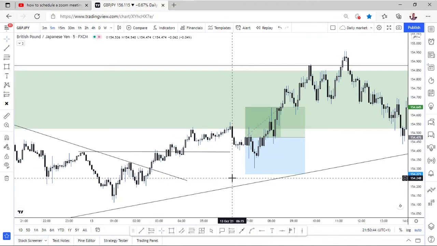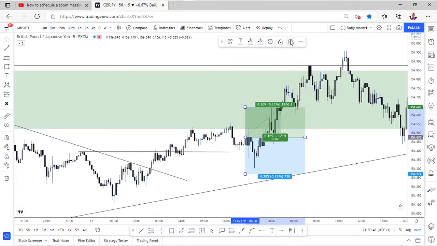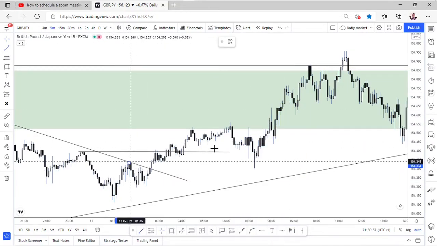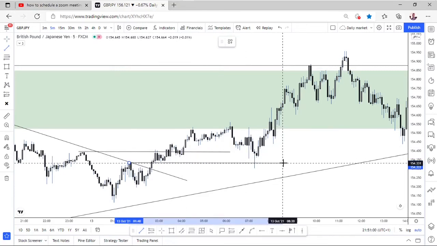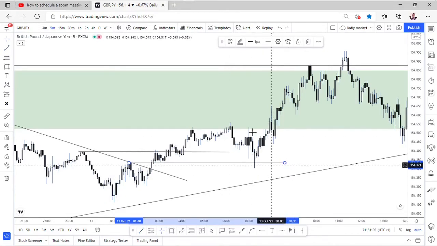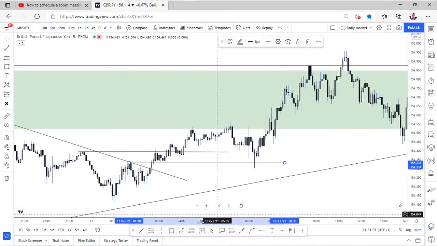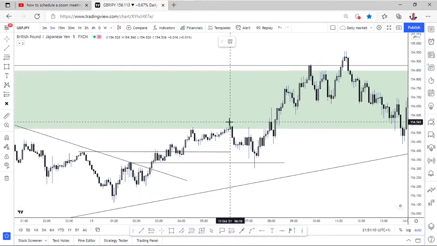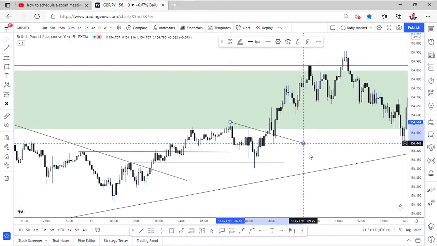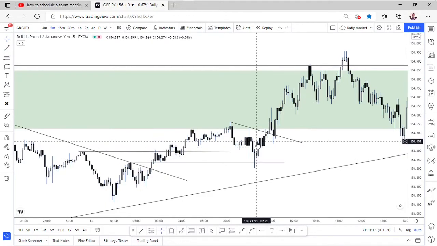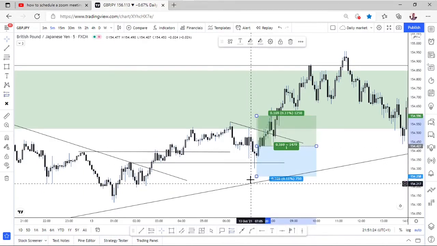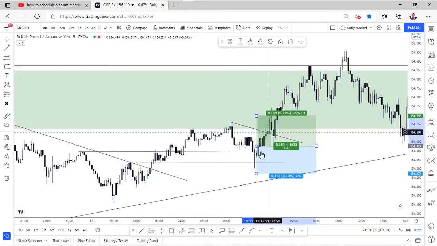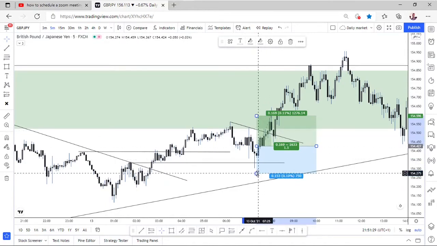If you have not already entered and you are waiting for a deeper retracement down, maybe to this zone, before you take your entries, on coming down, you see that the market also did something like a lower high. A lower high. The market can be so confusing at times, guys. So as at this point now, it becomes a deciding factor if I should choose to just enter here or here and set your 20 pip stop.